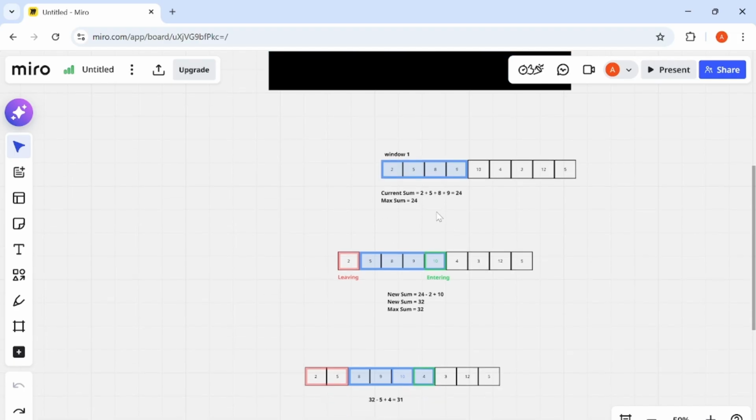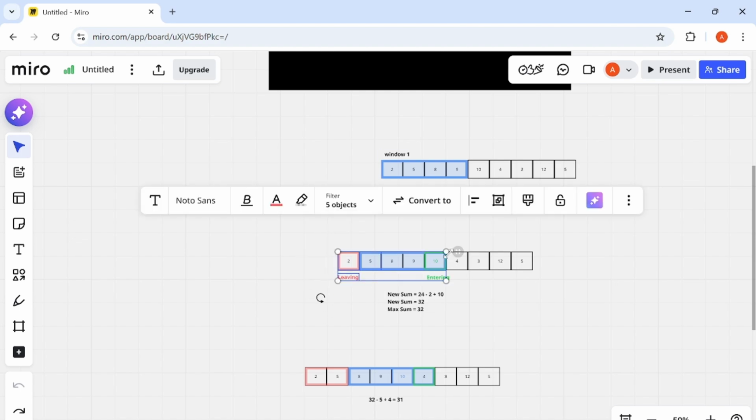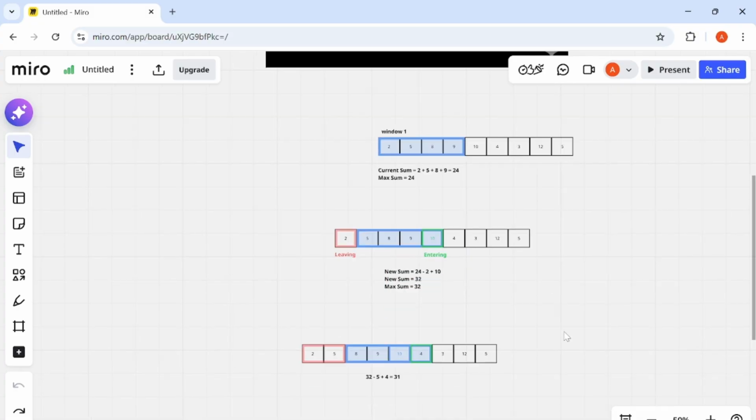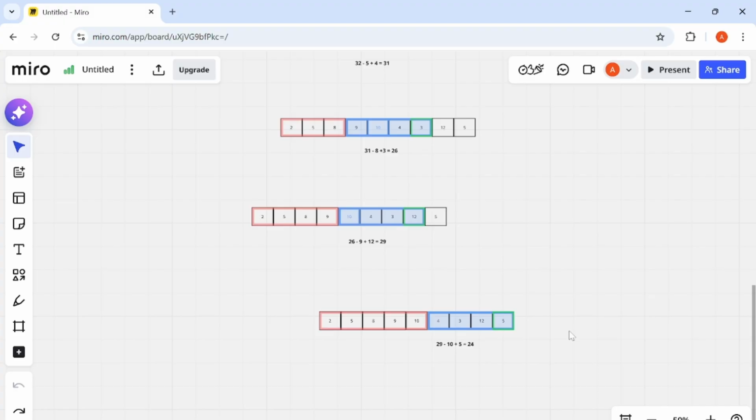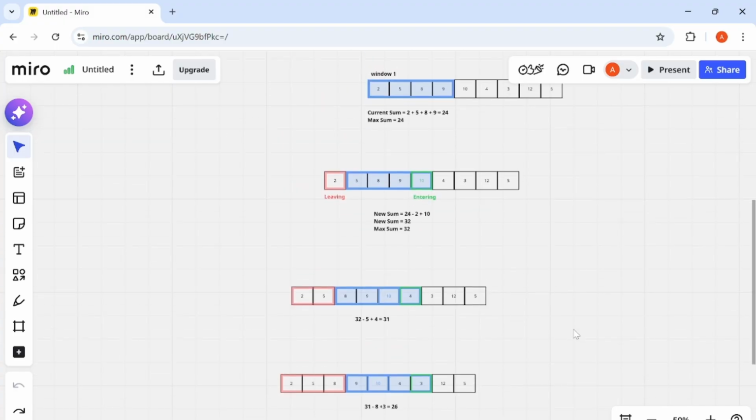Now the next time we have to check the addition of the next consecutive window, we'll just remove the first element and add the next element into the sum. So we'll remove this first one and add this last element into the sum. In the same way, for the next window we'll remove the first element and add the next element, and so on. We'll assign this to current sum, check whether current sum or max sum is greater, and based on that we'll return the maximum sum in the consecutive array of window size k.